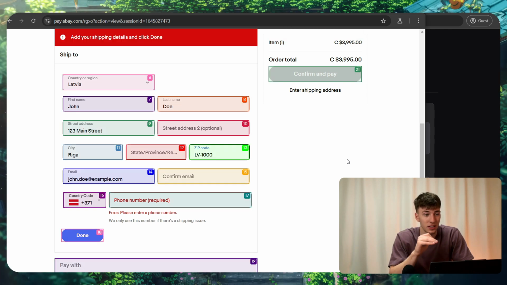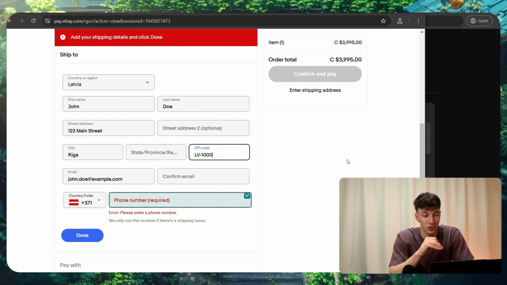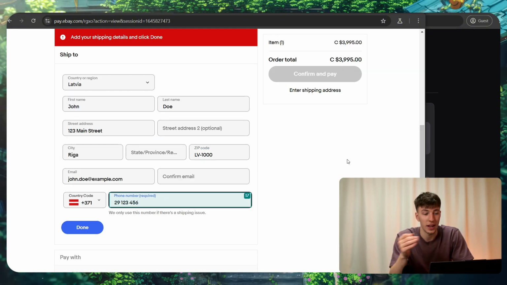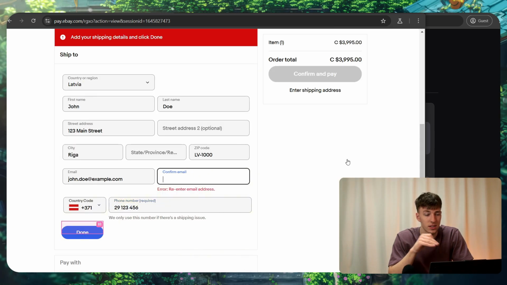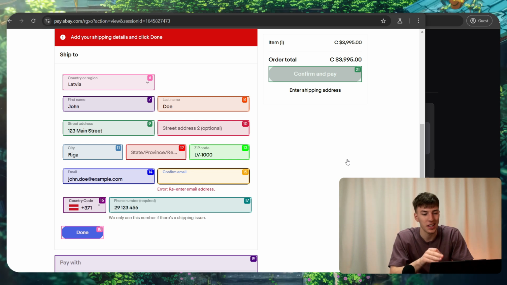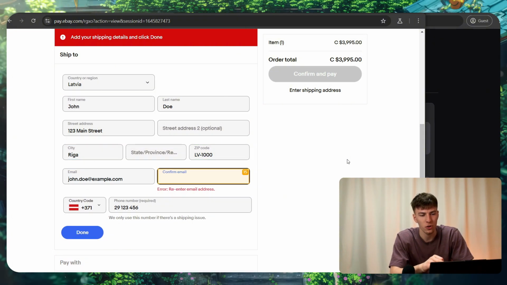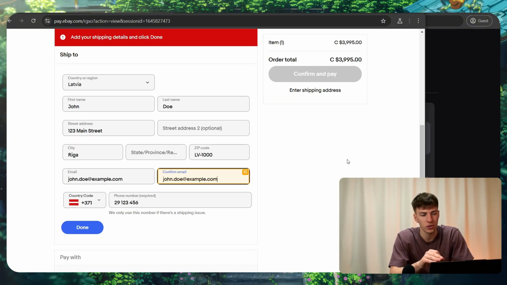Now he clicked on done, but it showed that the phone number field is required and he hasn't entered all information. So we'll see if he will enter and understand that he has to enter a phone number. Okay, he's going to phone number and he actually put the phone number with the 2, which is how a Latvia number starts, and he has to click on done. Okay, so he clicked on done, but he actually has to put in confirm email, so he has to re-enter the email address. We are going to see if AI operator is going to do this. Yes, it did. And now it should be correct.